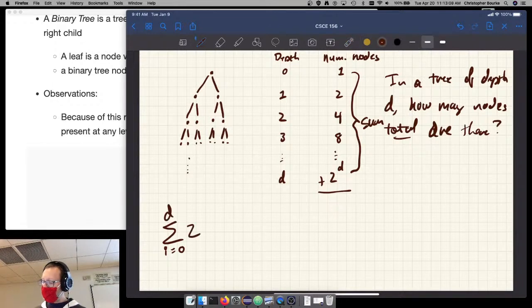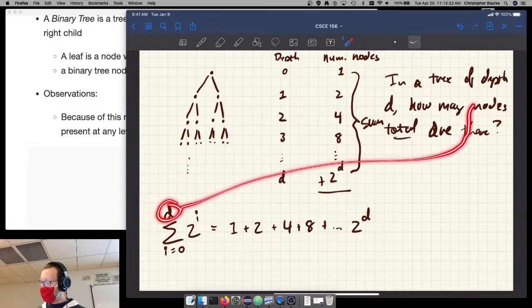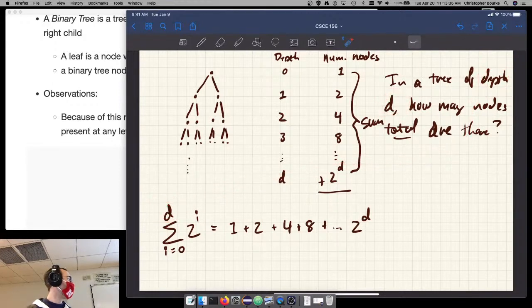And we already came up with a general form at each level. It's going to be 2 to the D, or in this case, since I'm iterating on i, it'll be 2 to the i. Right? In other words, it's going to be 1 plus 2 plus 4 plus 8, just like I did up here, top to bottom though, plus dot, dot, dot, 2 to the D, where D is the depth of the tree. Okay? So I'm not summing natural numbers. I'm not summing 1, 2, 3, 4, 5, 6. I'm summing exponential numbers. I'm summing powers of 2.